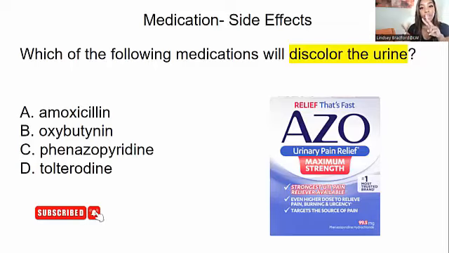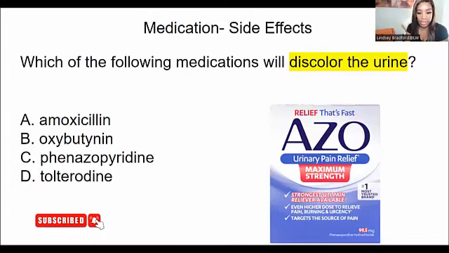And then the other thing we can do, because you know we've been on this keyword highlighting binge for a while, let's highlight our keywords so we can ensure that what the author is asking, we are understanding and receiving. Okay, so it says discolor the urine. Well, when I look at the image, because y'all know I always give y'all a hint, it tells me that this is AZOs. And then at the very bottom here, it's telling me that it is letter C. Okay, letter C is going to be the answer.